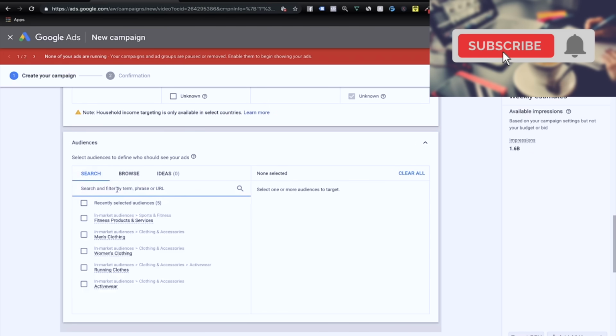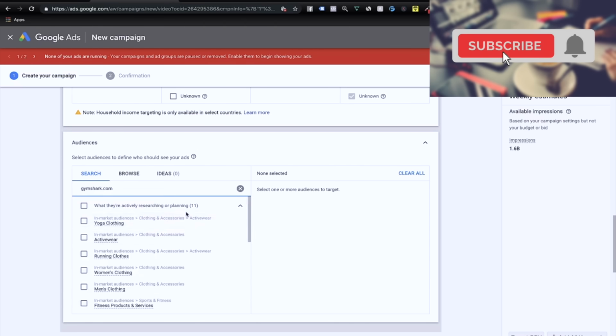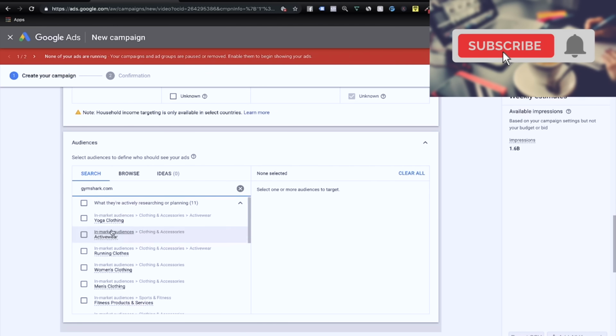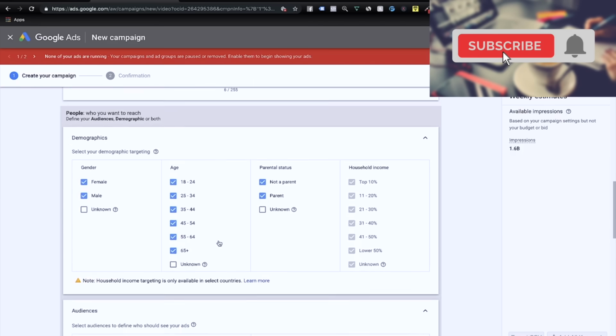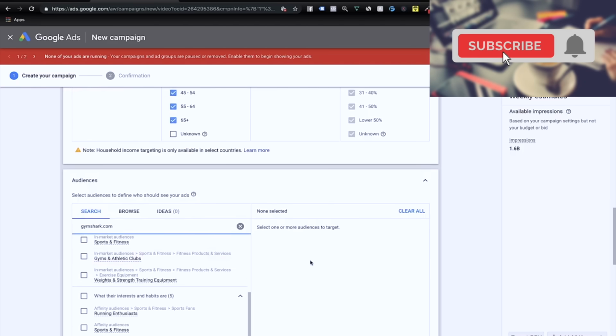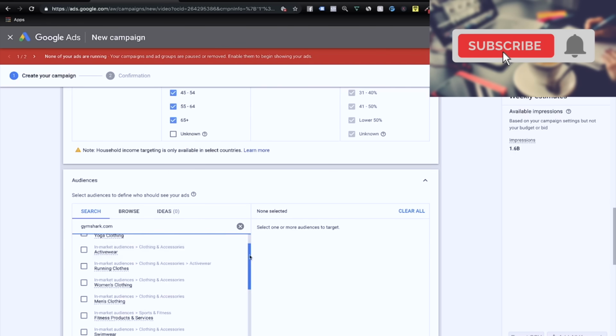With the search one, you can actually put in a URL. For example, if I type in Gymshark, you can see here. Whatever product you're selling, for example, let's say I'm selling a pair of gym leggings, I can use Gymshark as the audience, and it's very clever because you can narrow it down from whatever is in Gymshark. So is it yoga clothing, activewear, running clothing? It even gives you the opportunity to narrow it not just by Gymshark, but by whatever Gymshark has inside of it, and YouTube will do the audit in terms of what they have on offer in terms of the audience type.